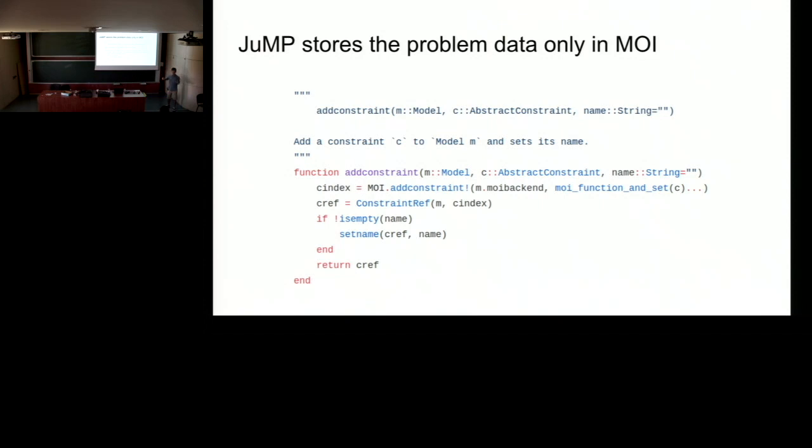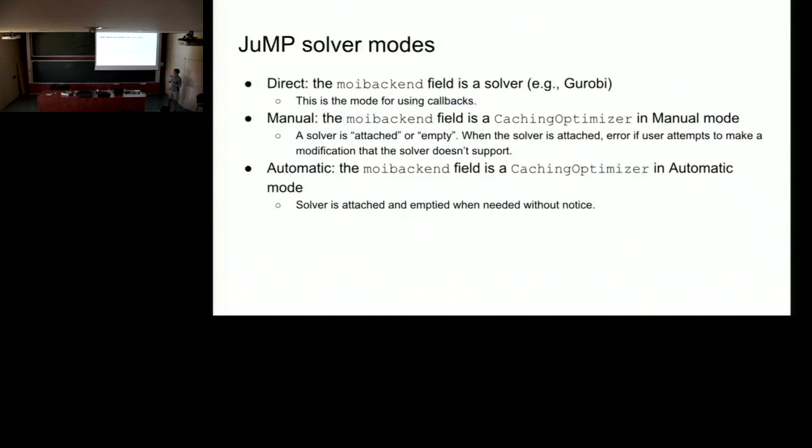Any change you make goes straight to Gurobi, and if Gurobi doesn't like your change, you'll get an error, done. And there's no extra copy of the problem. This is something you could not do previously. You would always have a copy in the JuMP level. This direct mode lets you remove that copy of the model. So this removes a copy of the model, makes it very clear. You know exactly what's happening, or if you know the Gurobi wrapper, you know what's happening. And you'll get an error if you try to do something that the solver doesn't support.